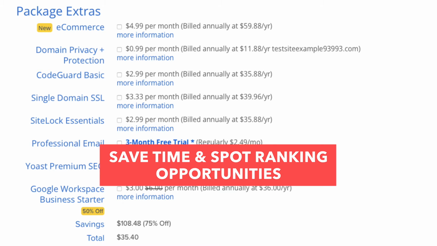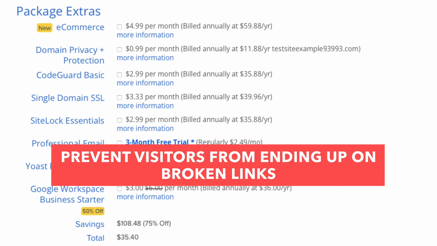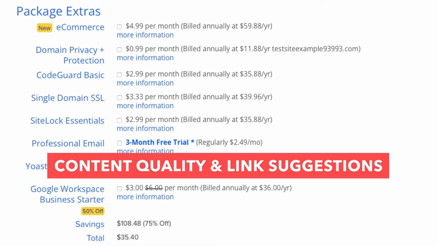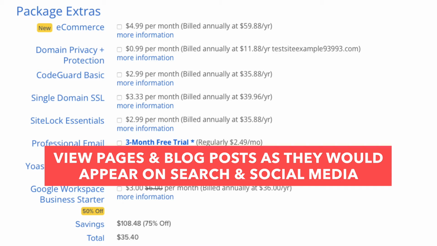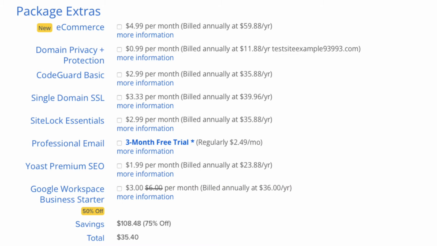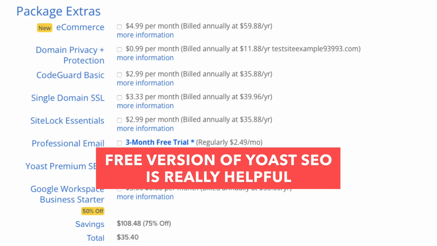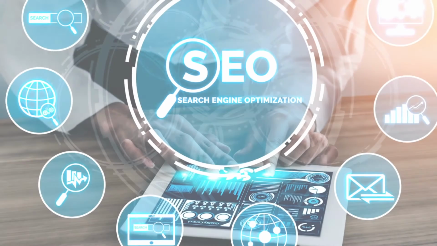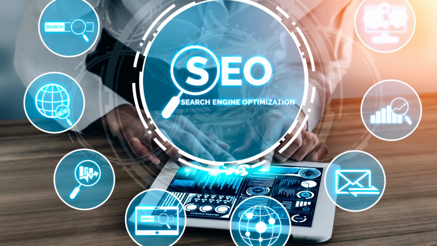It'll save time and spot ranking opportunities with Yoast SEO workouts, prevent your visitors from ending up on dead links, content quality and link suggestions as you write your content. You can view your blog posts and pages as they would show on search engines, and social media posts to help you optimize better. In my opinion, the Yoast SEO free version is all you need, as it is super helpful in guiding you to optimize your site for SEO.